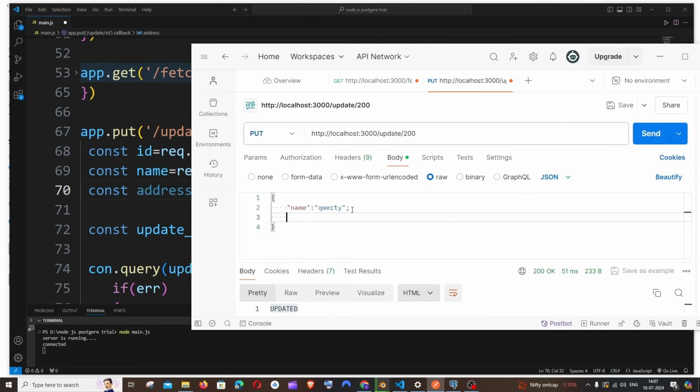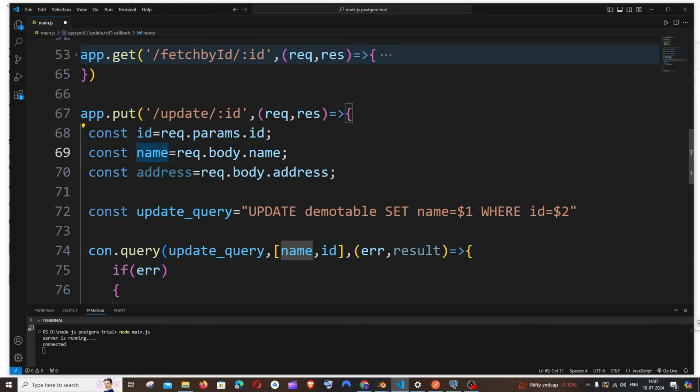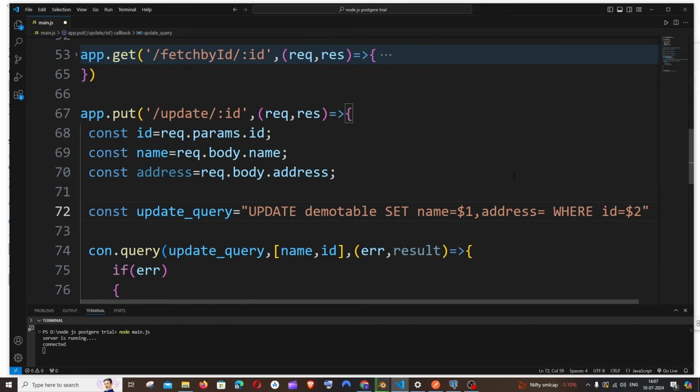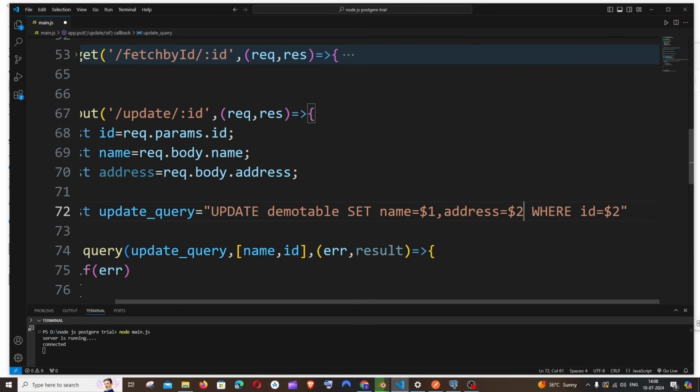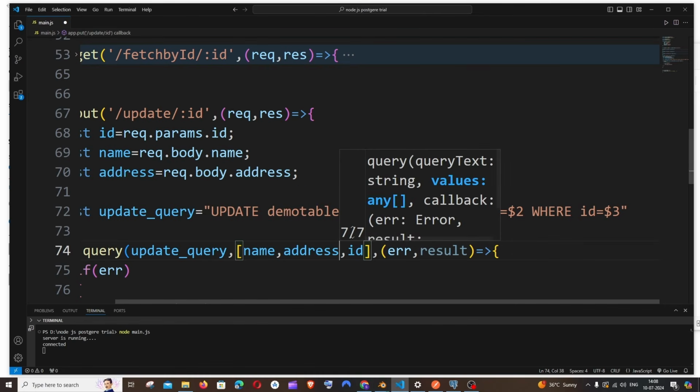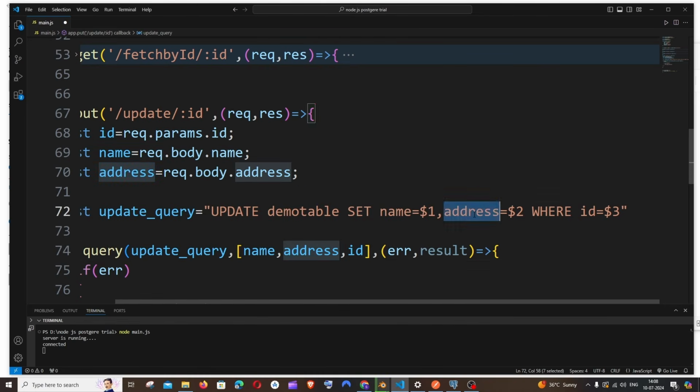put a comma and pass here the address like this. Yeah, and next in the query you will just put a comma, and you will just have address equal to $2, and this will be $3, the ID will be $3, and here in the center it will be address. This value should come over here. So this is in case if you have multiple columns. So in case if you have another one, it will be $3 and ID will be $4, and here you will be adding that value. So just do the correction if you have multiple columns.